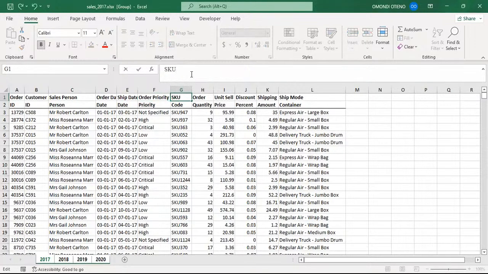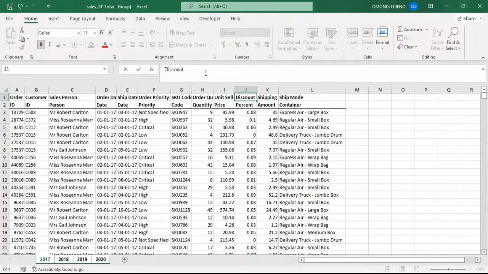So we have that code, we have order, quantity, we have unit, selling price, we have discount.